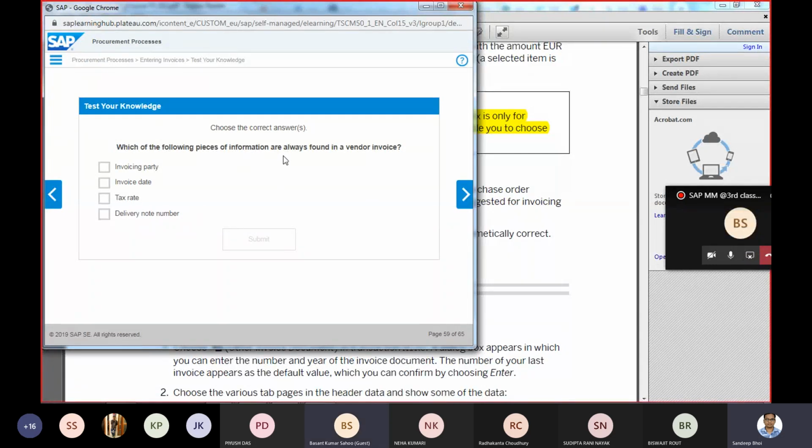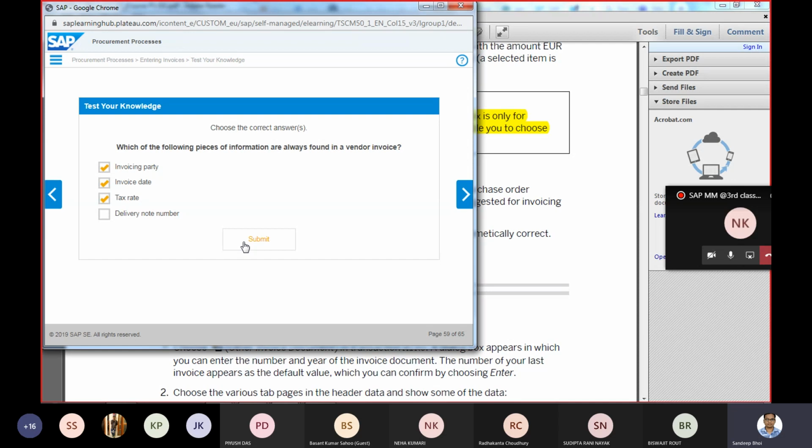Which of the following pieces of information are always found in a vendor invoice? Tax rate, invoice date, invoicing party. Yes, sir.